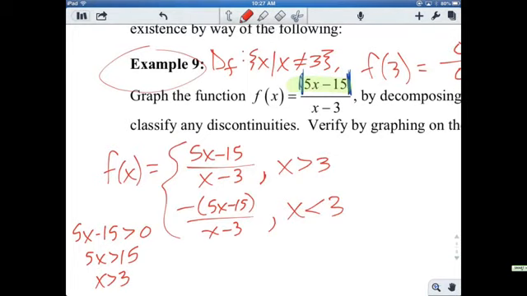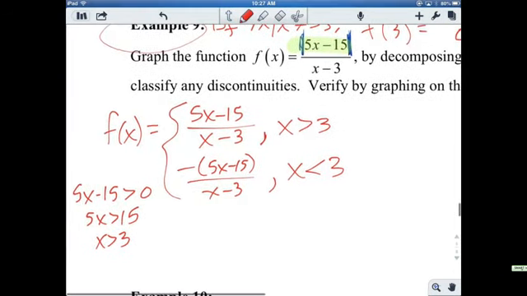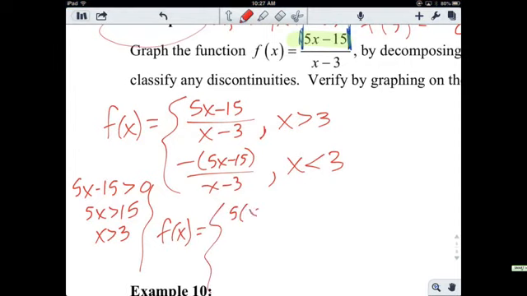All right, so for those of y'all who are still here, what happens next is that we can simplify this piecewise function. And I'll try and make it quick. I don't want to give y'all bonus math. Y'all feel like y'all probably don't deserve it. If I try to simplify now, notice in the numerator, in the first row, I can factor out a 5. So I get 5 times x minus 3 all over x minus 3. Well, what happens with your x minus 3's now? They would divide out, right? And I'm just left with 5.